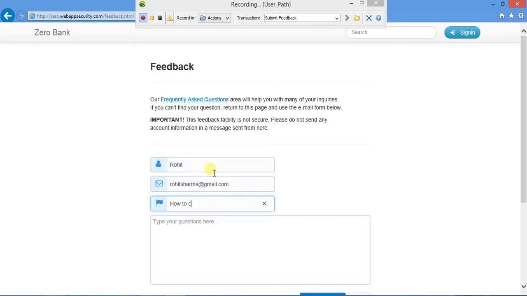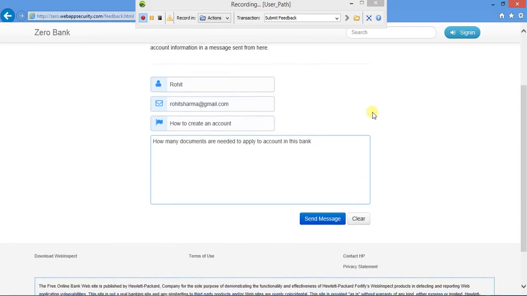How to create an account, how many documents are needed to apply for an account in this bank. Okay, this is a simple message I have posted over here, and I'll try to send it.